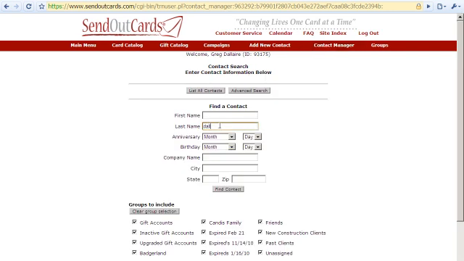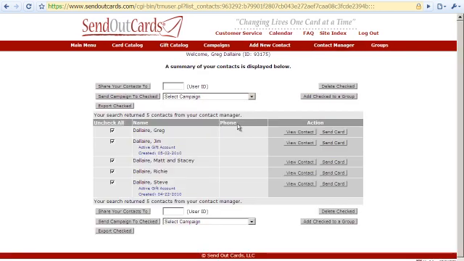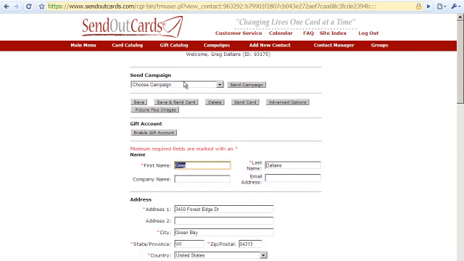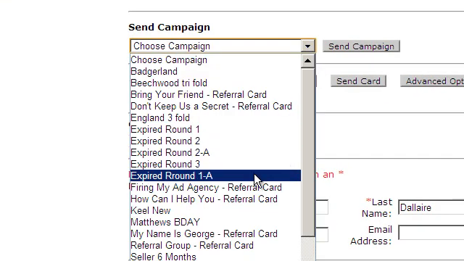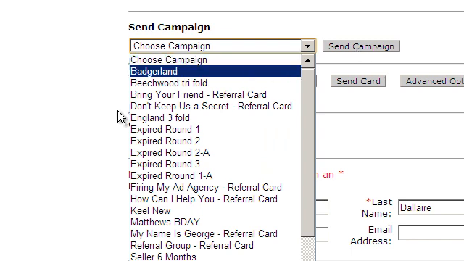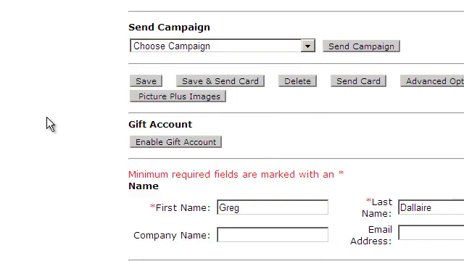Let's go find myself right here. And what I'm going to do here is the exact same concept as before. Everything about the system is super, super simple. Anyone can do this. Anyone. You just click, bring it down, pick the one you want, hit Send Campaign, then hit Save. It'll calculate, you approve it, good to go. 7 cards.